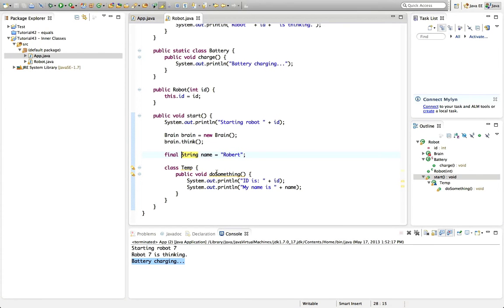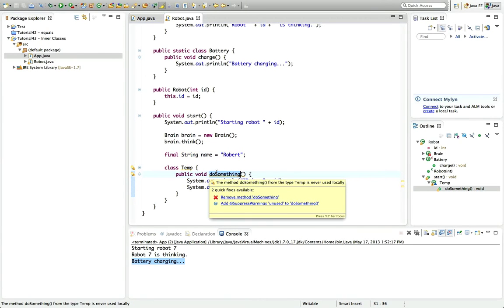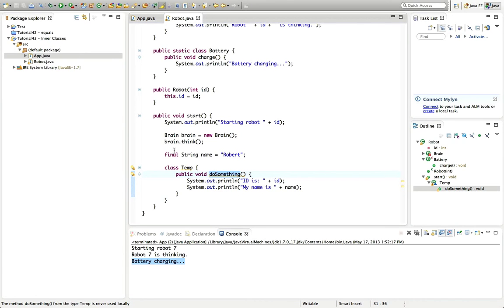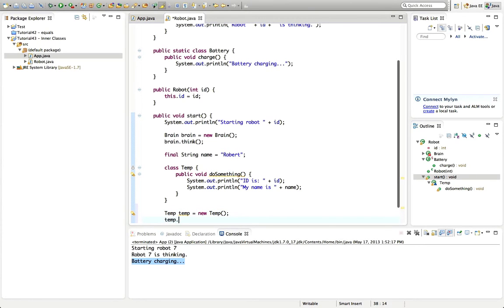If you have a method in an anonymous class, and we've seen this before, it can only refer to local data if it's final, but it can refer to instance data absolutely fine. And then, we haven't got an instance of this class yet, but we could create one by saying temp equals new temp. That's creating the instance. And then we can say temp.doSomething.